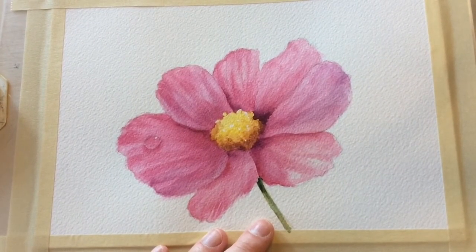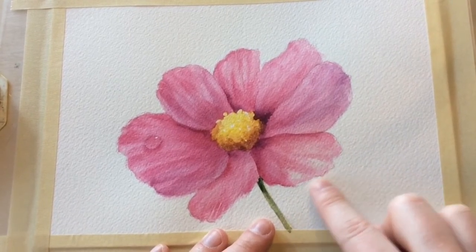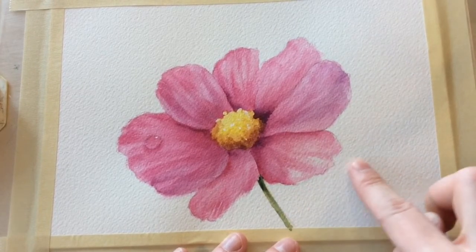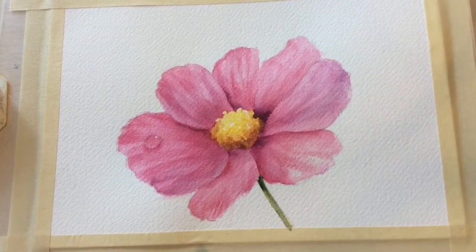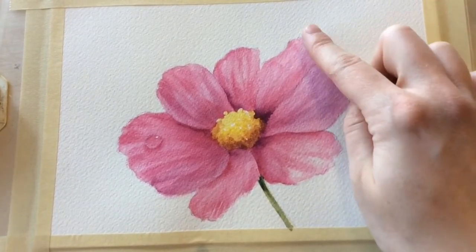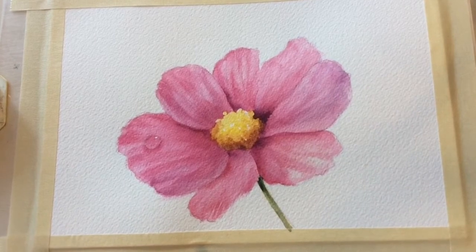But I also really like backgrounds because some of these edges of my petals are really just pencil line, and I really want them to have a really crisp, defined line made with watercolor instead. So that could just be that I need to come back in and do more layers on the edges of my watercolor, or the other option is a background.